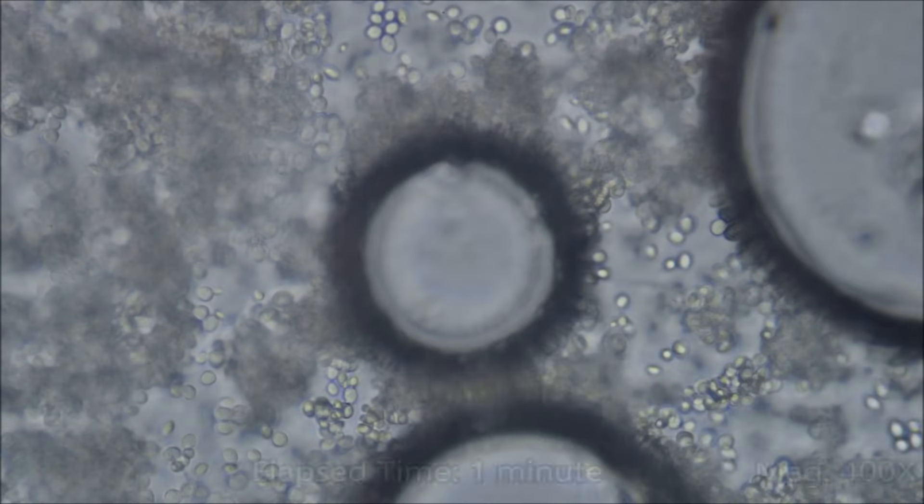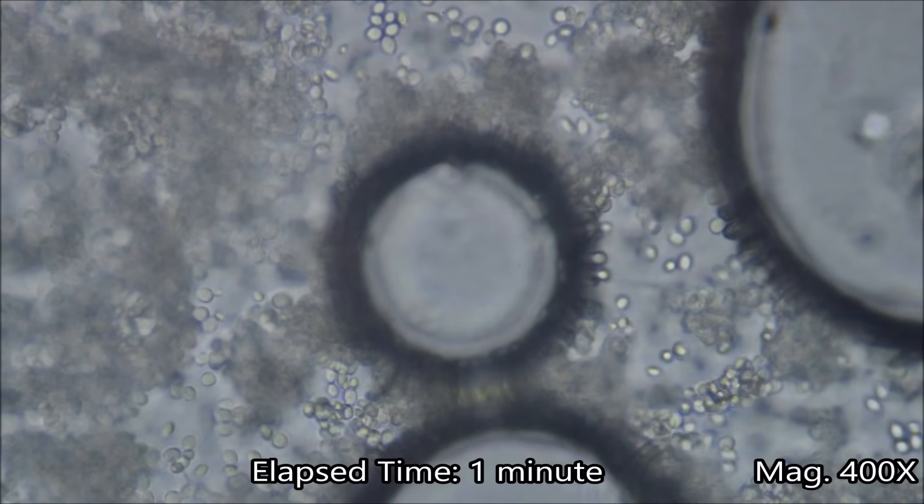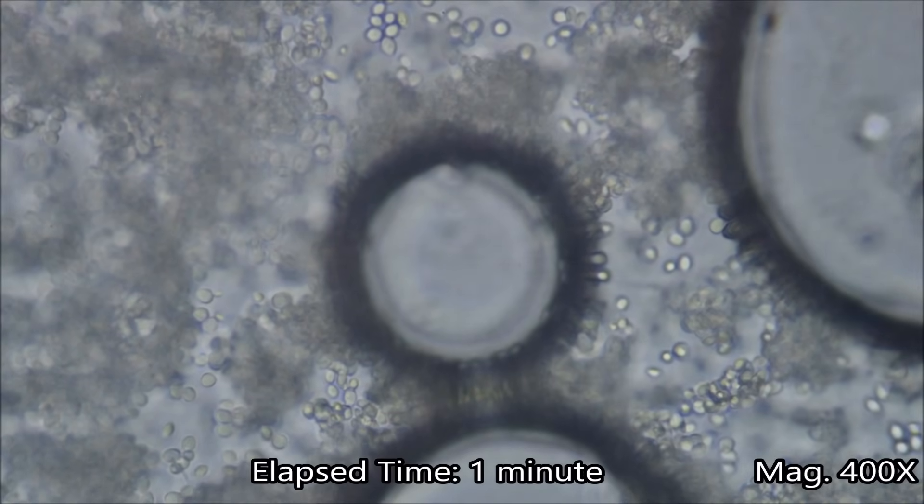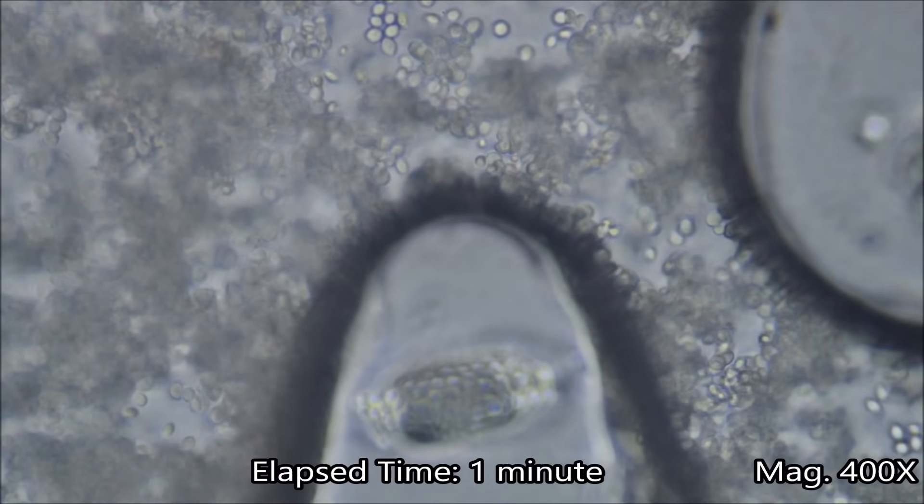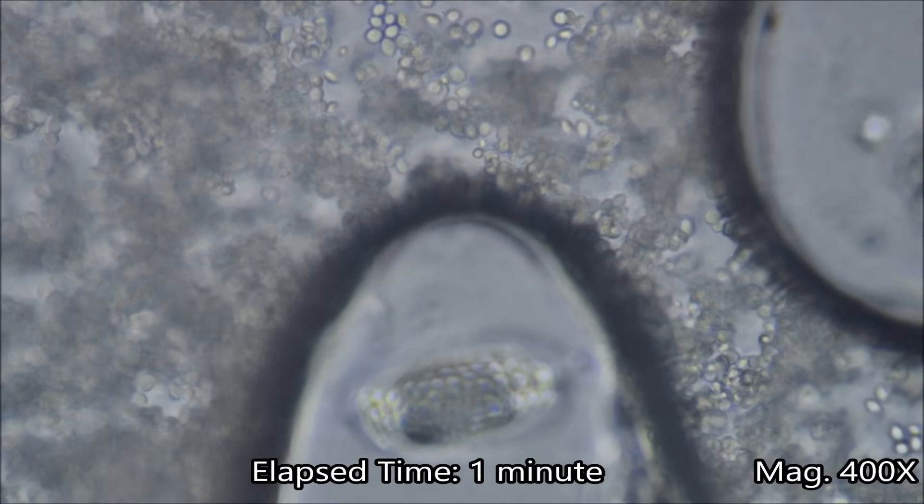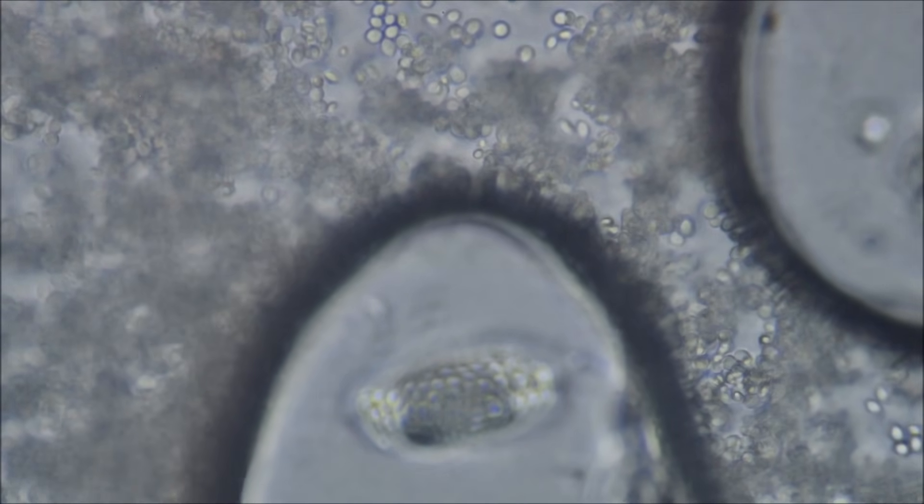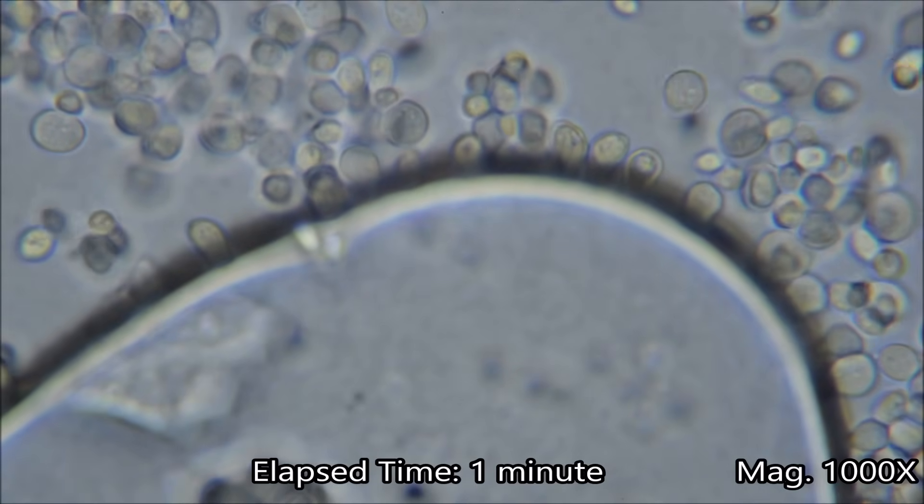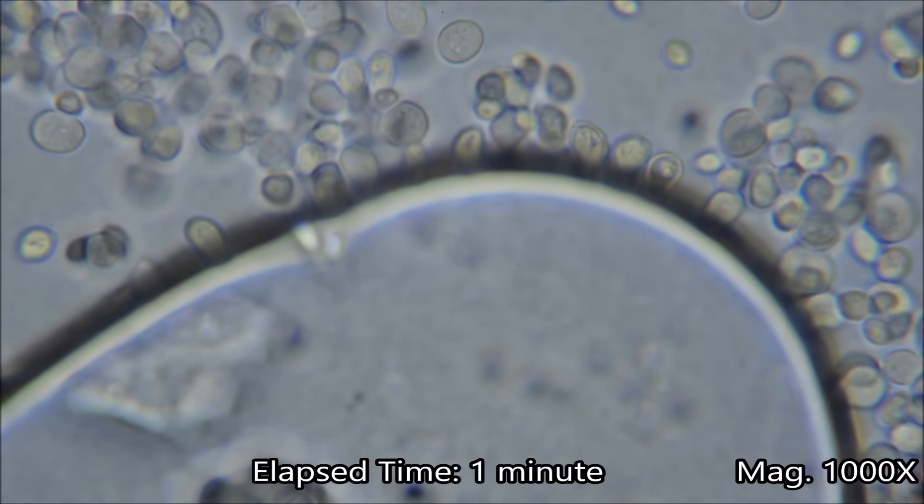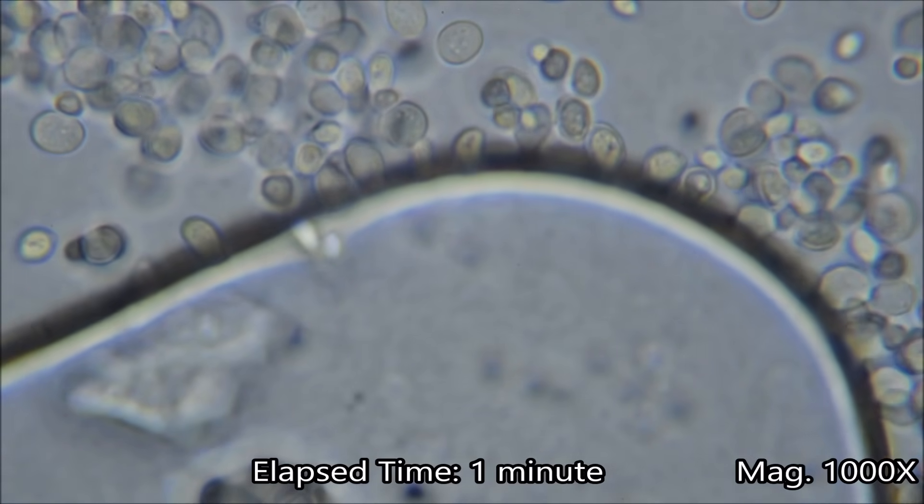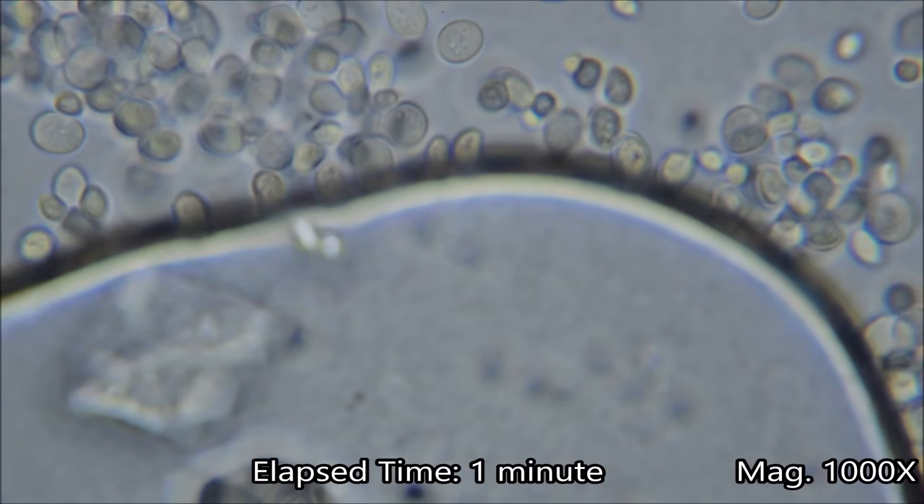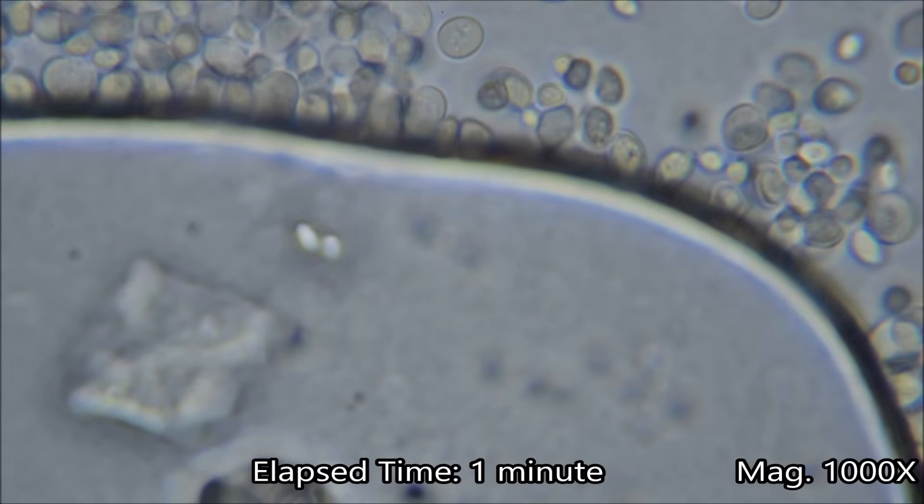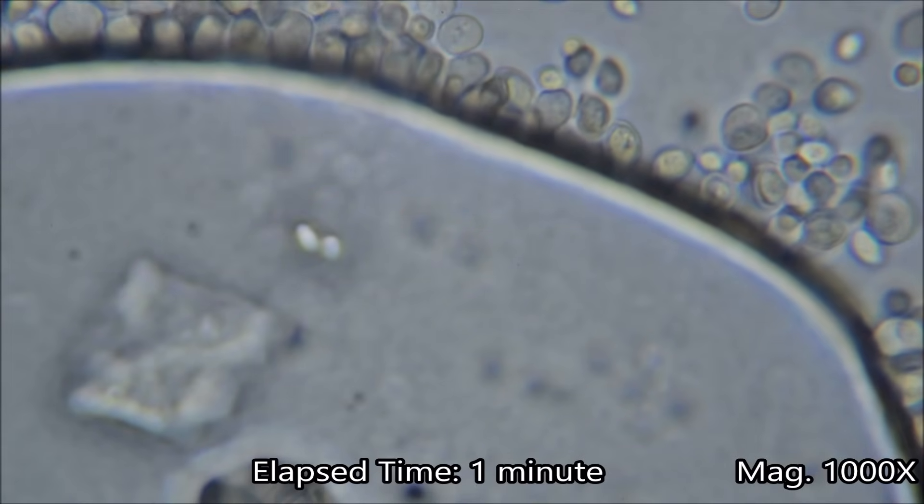At higher magnifications, you can see the yeast around the bubbles. The yeast collectively consume sugars and produce more and more carbon dioxide. They release the carbon dioxide they produce into their surroundings where it dissolves into the water. The amounts of carbon dioxide dissolved in the water continues to increase until the water is saturated with carbon dioxide, which means no more carbon dioxide can dissolve in the water. At that point, a carbon dioxide bubble can form.